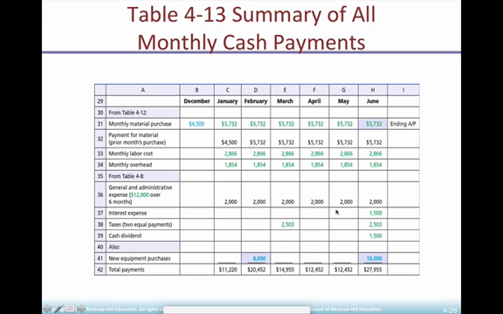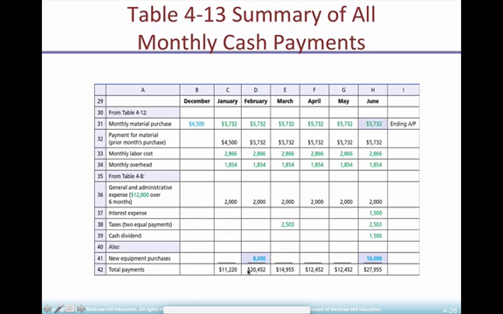Then we have interest expense due at the end of June, and also some big purchases of new equipment: 8,000 in February and 10,000 in June. And I think I forgot to mention the cash dividend expense here. So now, considering all these expense elements, if you add these numbers, cash out is 11,000, the same here, all the expense elements. So this is total payments.